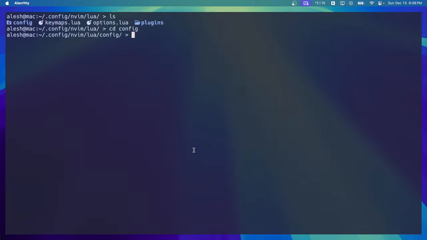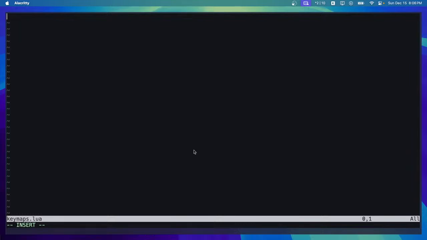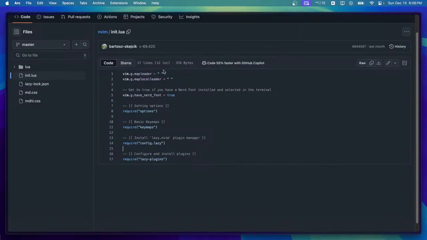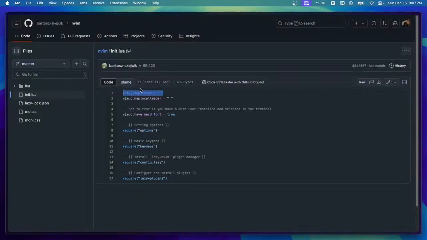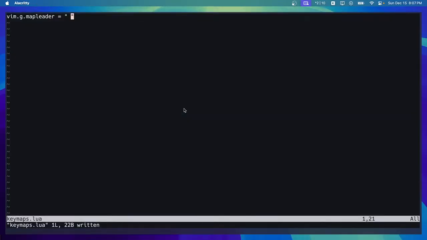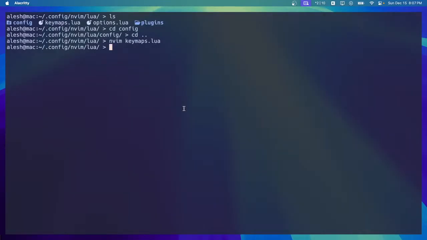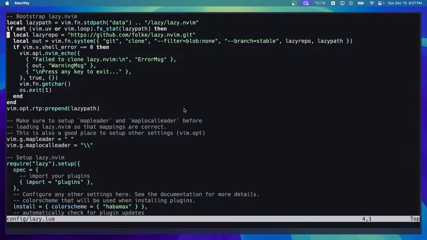I do want to set the map leader. And then what else did he have? Local leader. Why is it 2 dashes?